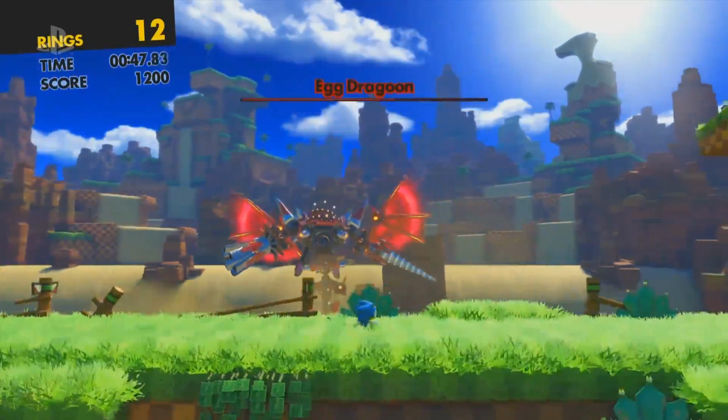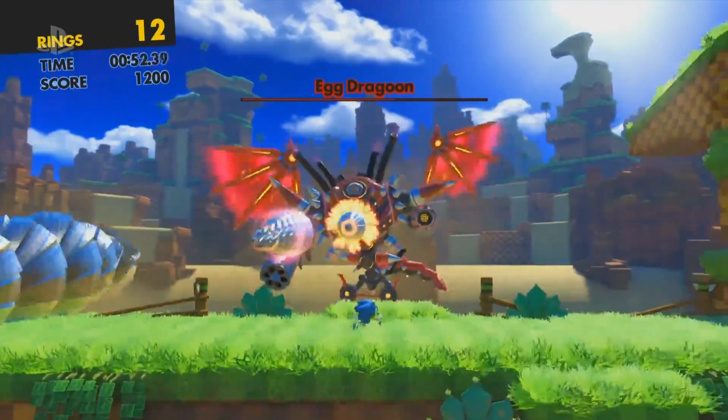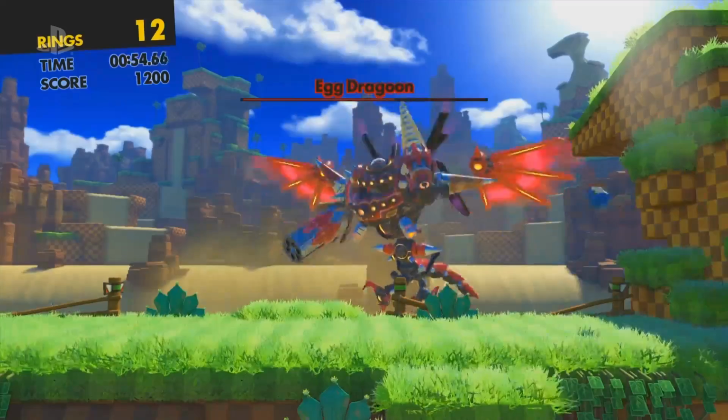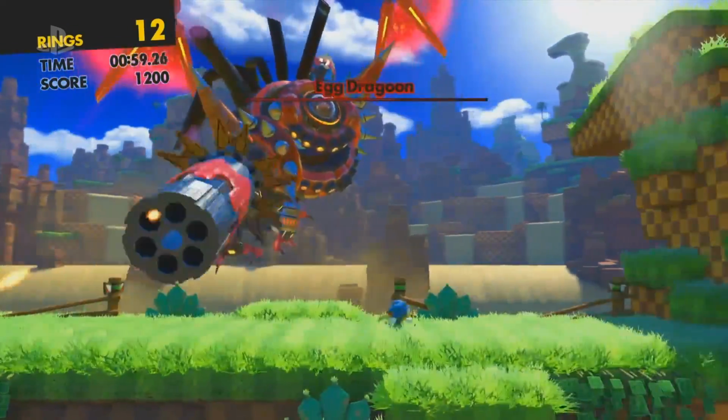I saw Tails talking to him. So do we have classic Tails versus modern Tails and all that too? No classic Tails in this one, just classic Sonic making an appearance. Okay. And all the other characters will be what you expect from the modern iterations of them.